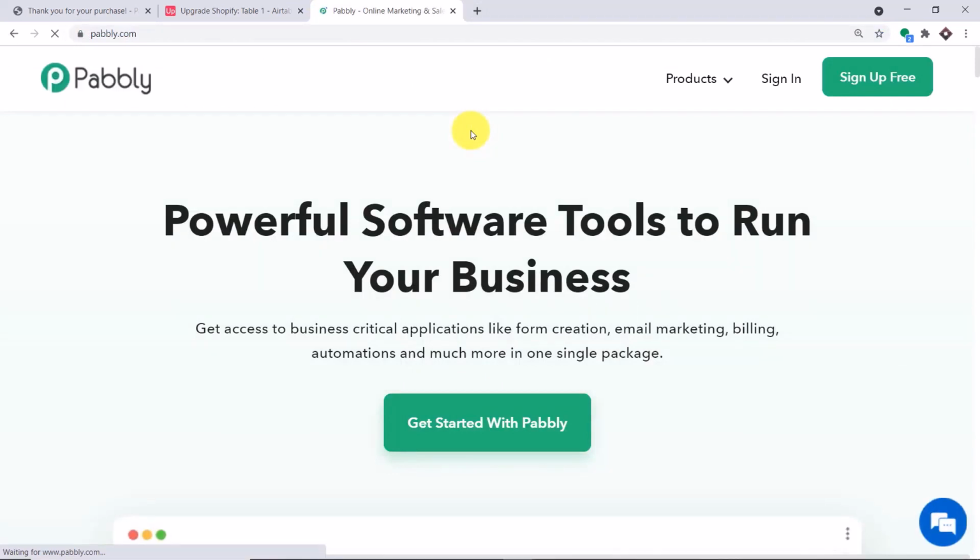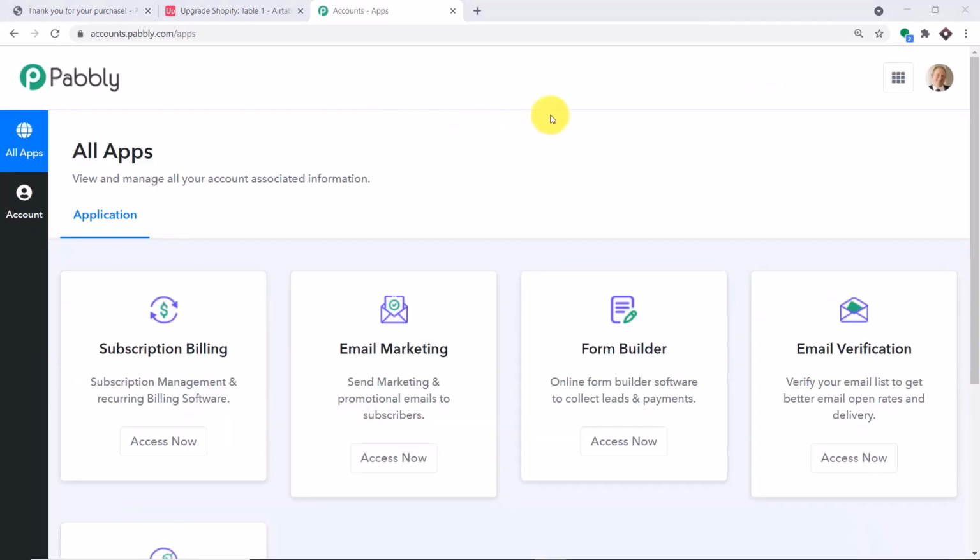So to begin the integration, in a new tab, let me just type pabbly.com. Pabbly.com it is. So your obvious question is, why pabbly.com? Well, we have an app called Pabbly Connect that will integrate Shopify and Airtable. So let me just click on sign in. Okay, so this is the dashboard of Pabbly Connect. As you can see, I have already made an account in Pabbly Connect. You can also build your own free account in just 2 minutes.